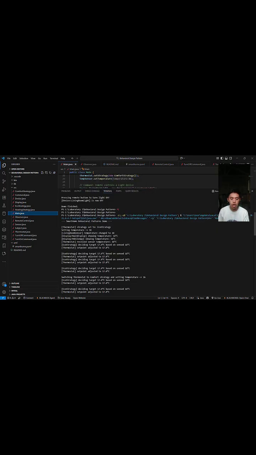So this is the output of my smart home system. When the sensor's temperature changes to 18 degrees Celsius, the sensor notifies all registered observers.